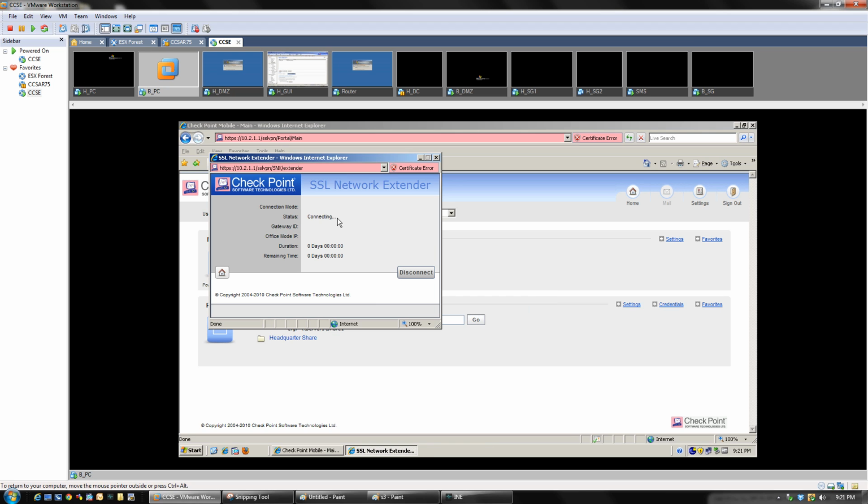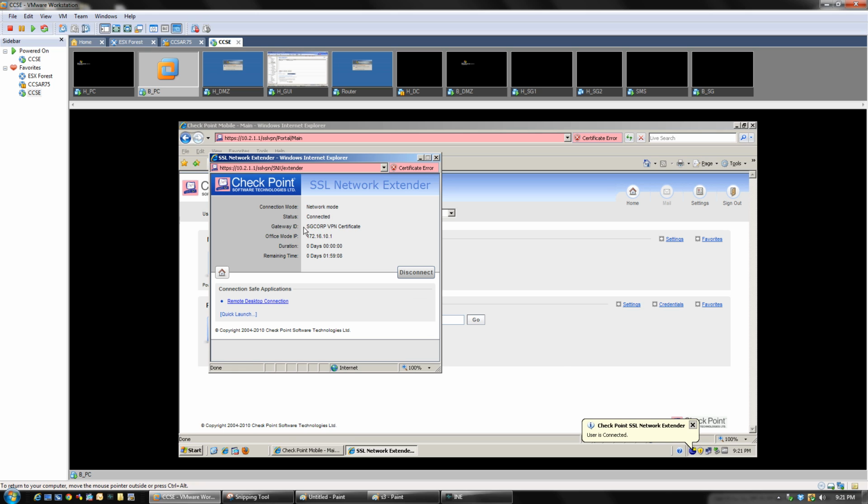Just give it a moment. It will install. Now it says connecting. SSL is installed. User is connected.